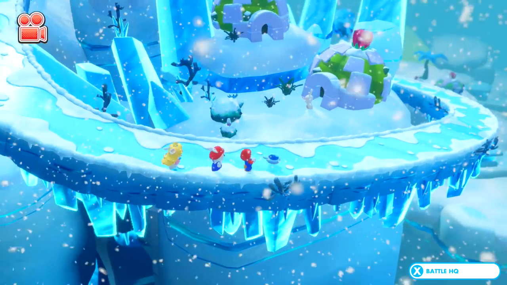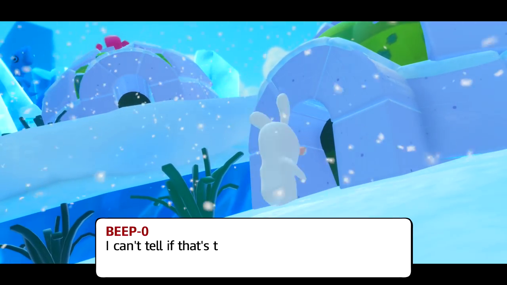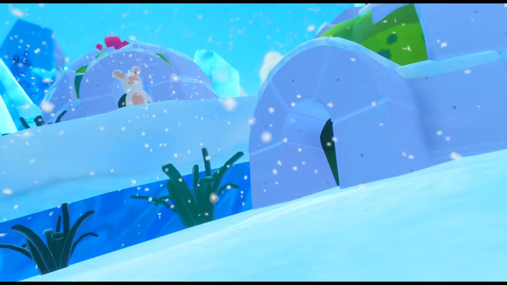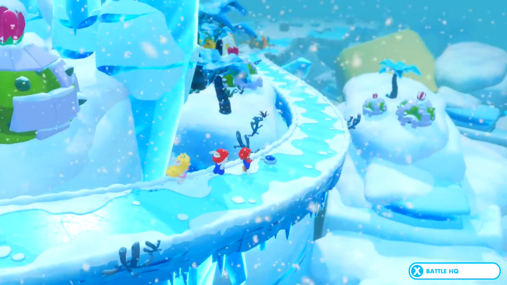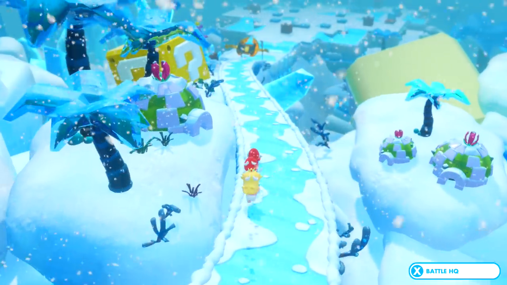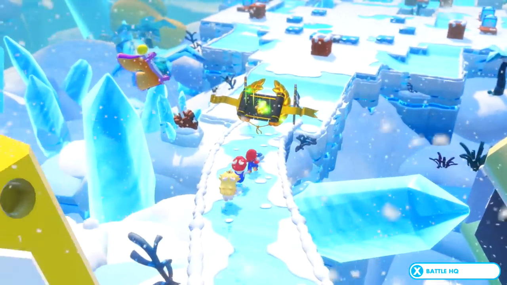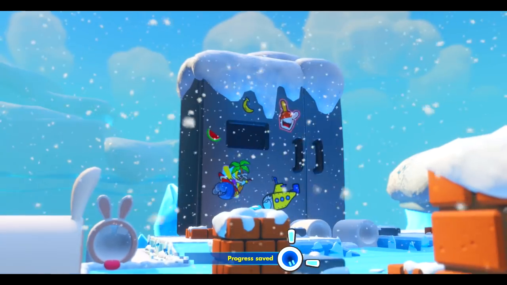Where are we going? Oh, hi, Rabbit. You're cute. How's your igloo? I can't tell if that's the same rabbit or two neighbors trying to avoid each other. Probably both. Probably him role-playing as two rabbits trying to avoid each other. Oh, look at this, we're at the boss already. That's actually surprisingly quick. I thought there was gonna be another level or two.